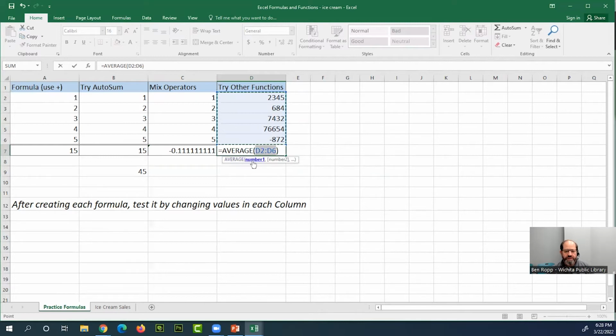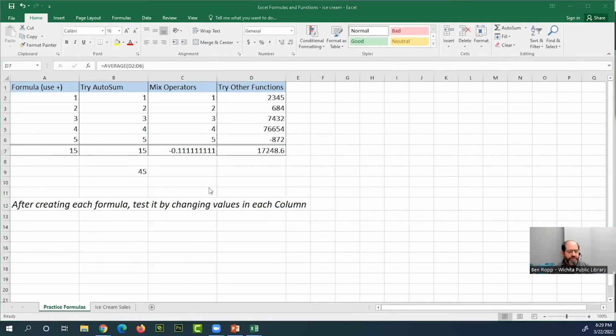And you notice down here, the structure of the average function is equivalent to the sum function. I just hit enter. That gives us an average of these numbers. So remember, if there's any questions, just feel free to post those in the chat.